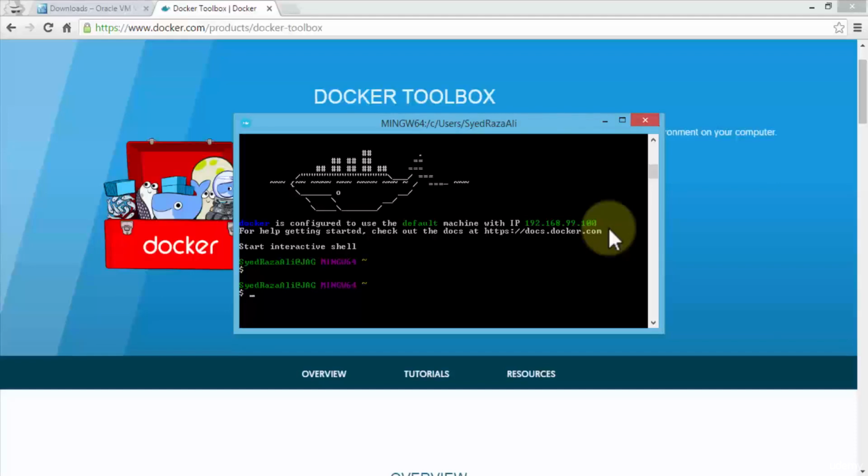So in this lesson, I wanted to demonstrate how to go about downloading Docker and installing it. You can install it on the virtual machine that comes with the Docker Toolbox, or you can of course use the Oracle VM or any other VM as well. So as a practice exercise, go ahead and download the Docker Toolbox, install it, and then let's move to the next lesson.